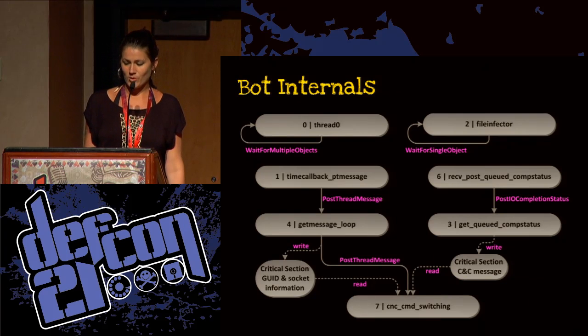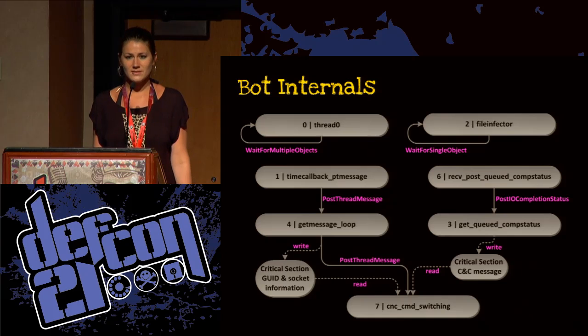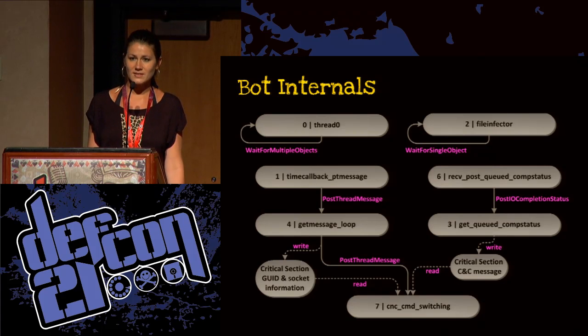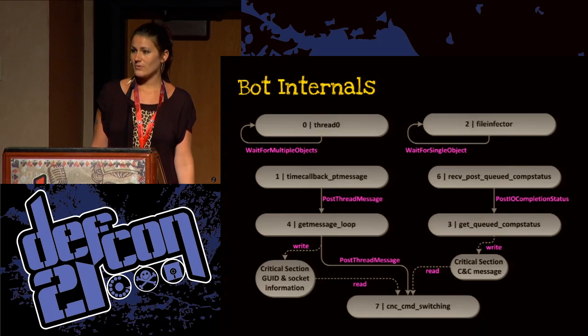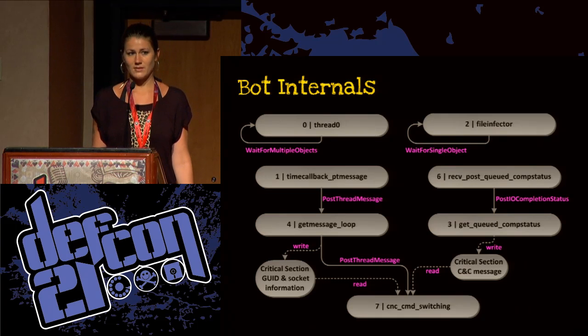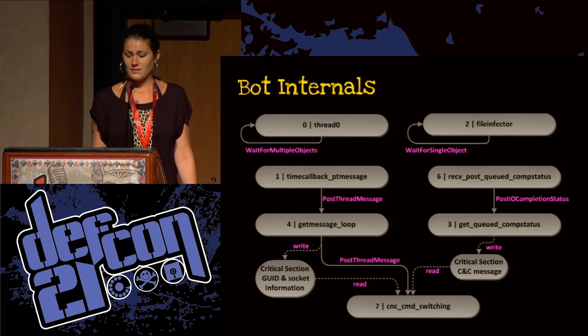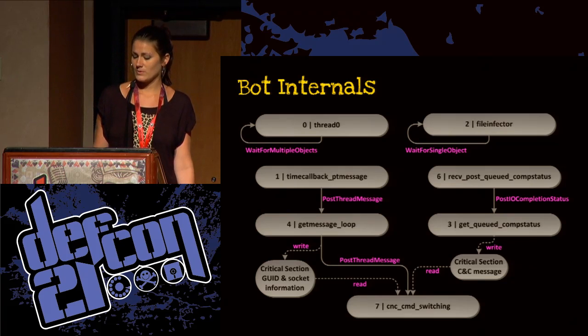There's actually a lot more, but it boils down basically to one thread that manages the whole instance, namely the bot instances that could start up on the system, because eventually there's more than one file infected that could start up. Second thread, there was the file infector, always infecting processes that would start up. A thread machinery that would handle the sending side of the bot, which could send messages and data to the CNC, and one side that was the receiving side of the bot, and of course the CNC command switching.